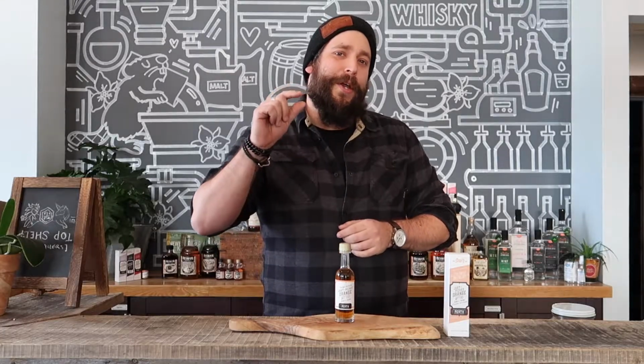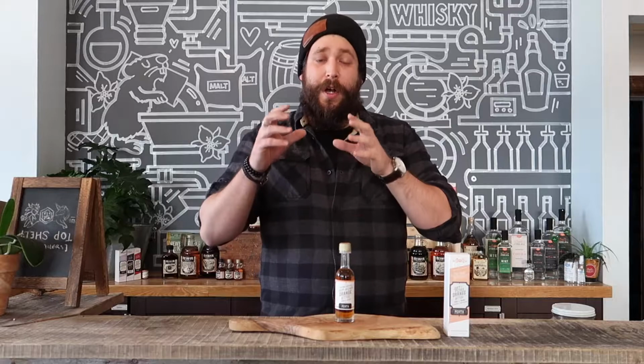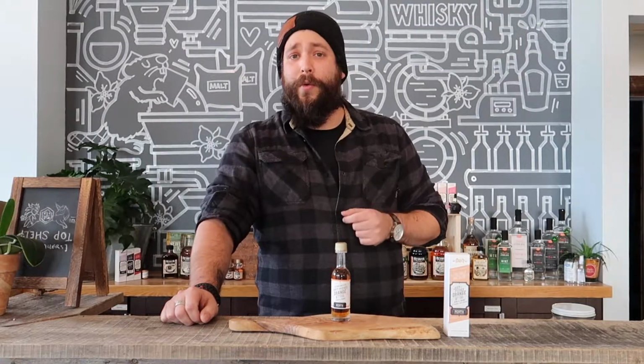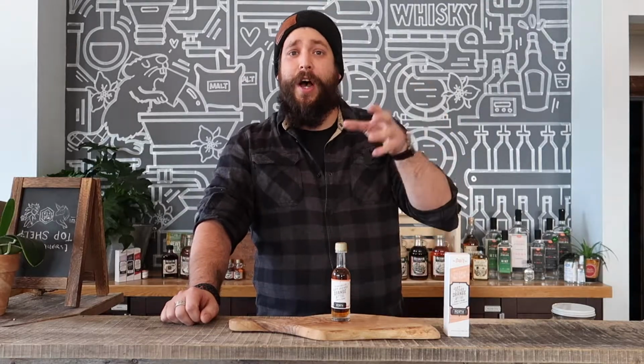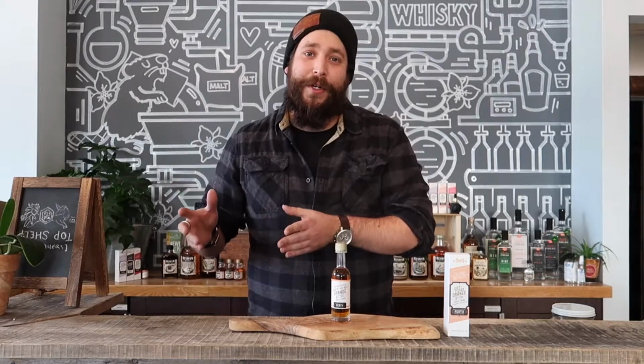Let's talk about tonic water for a second. You've got that little bitter flavor in there. You're probably wondering what that is. Well, that's a little alkaloid called quinine. Now, quinine comes from the cinchona bark, which is also a bark that is used in a lot of bitters, including our orange bitters. Quinine was originally used as a treatment for malaria. So they made that into a tonic, and then essentially it became a drink, and then eventually became a mixer. It's pretty mind-blowing how a lot of these old medicines have now become cocktail drinks.